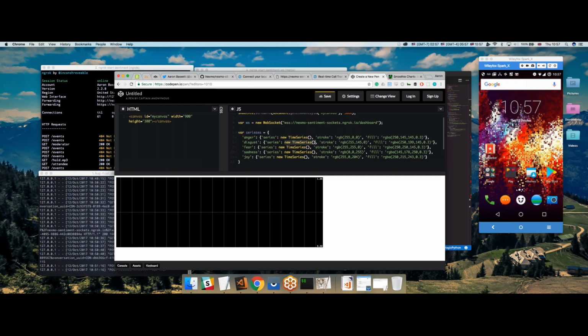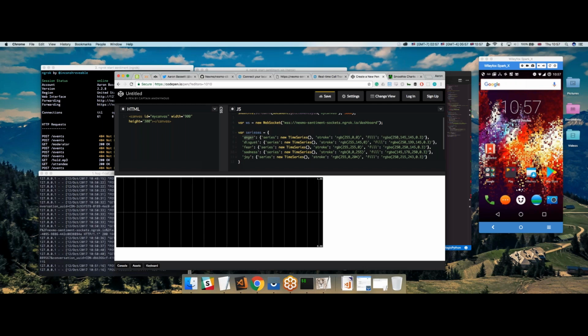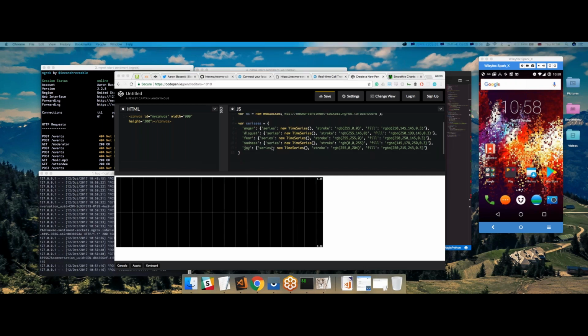That allows us to put in the time that the event occurred and what the score was, between 0 and 1. This stroke and fill is just going to give us some nice colors so we can differentiate the lines from each other. So anger is going to be red, disgust an orange, fear yellow, sadness blue, and joy a purpley pink. So now we have our series set up.